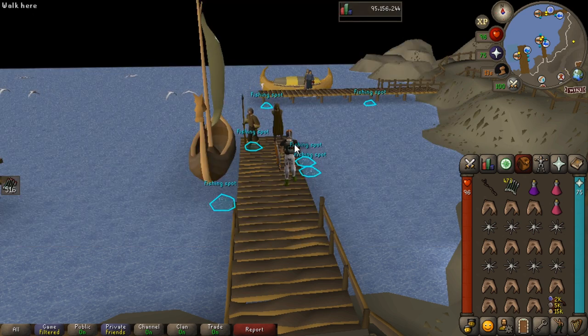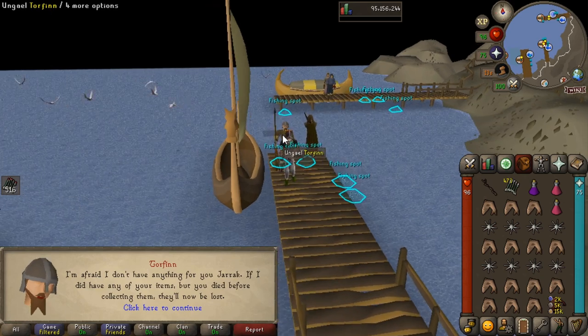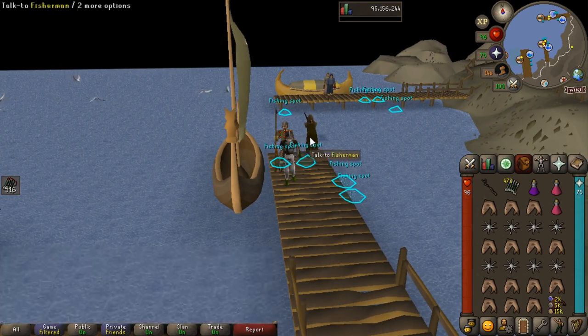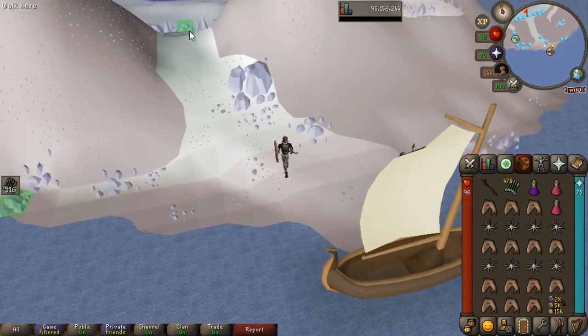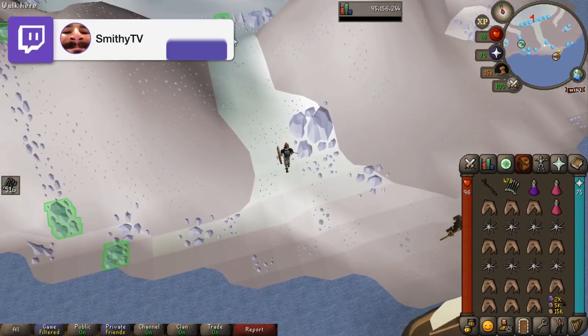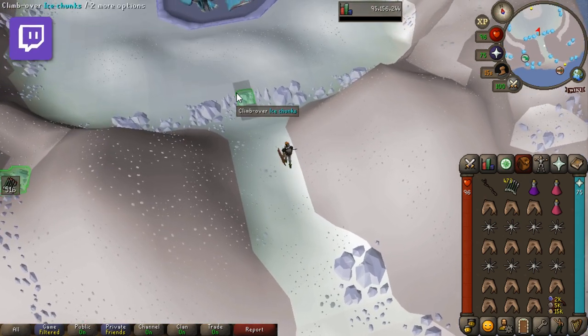So then, if you do die as well, you can collect from Torfinn here. I haven't died, so I haven't got anything. So if you use Ungael, the transport, we're then going to run just north. And you see where I've got this marker here? That's where we're going to step over. But we're not going to go in yet, because there's some things that we need to go through.